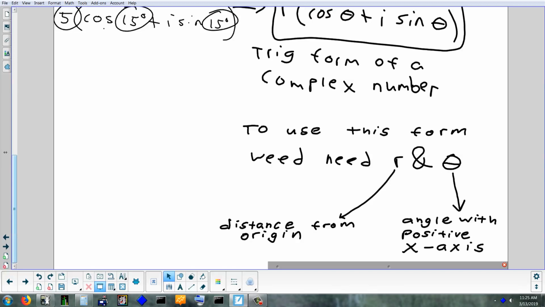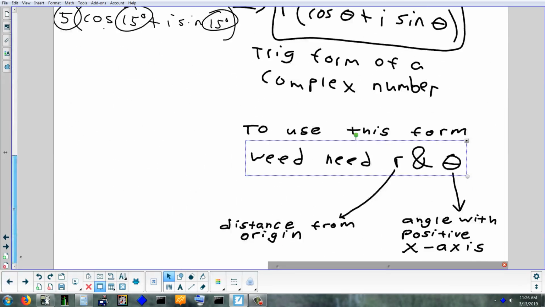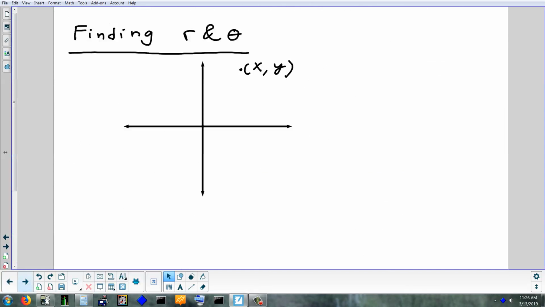All right. So what theorem did we use to find r? This part we've already done. Yep, we used the Pythagorean theorem. So r you should already be able to find using the Pythagorean theorem. Let's look at theta. Is anyone still copying that? So let's say you've got a complex point. You graph it. It ends up in quadrant 1. It doesn't matter what quadrant it ends up in, the idea is going to be the same.